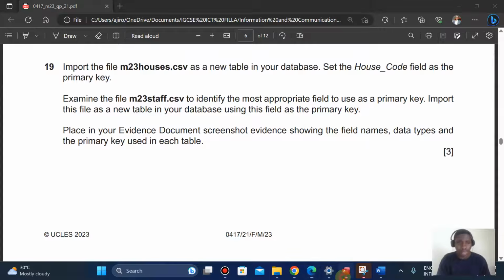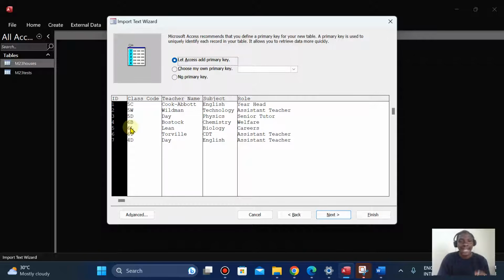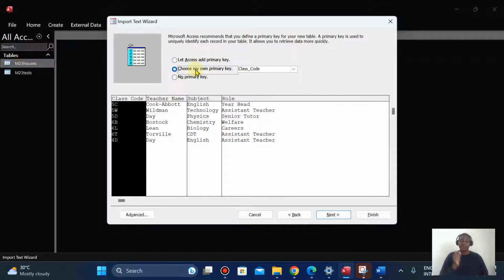Now, in this case, we have class code, teacher name, subject, and row. Notice primary keys are unique. Usually, we use codes or numbers to uniquely identify them because we cannot have the same set of codes or numbers. So I'm going to choose the class code for it.